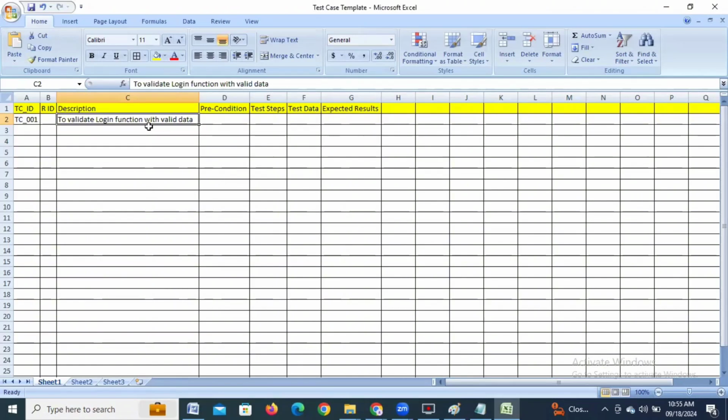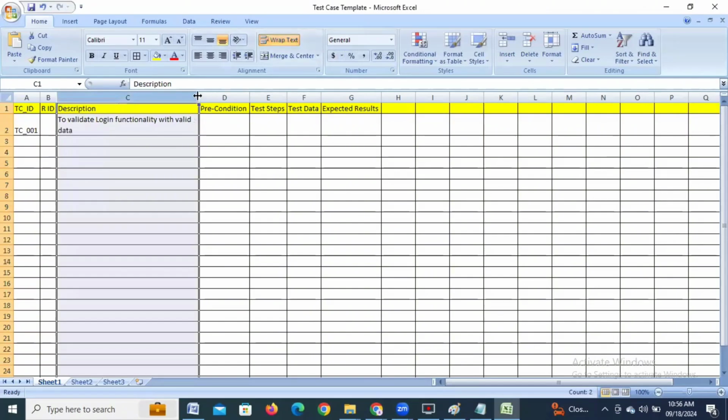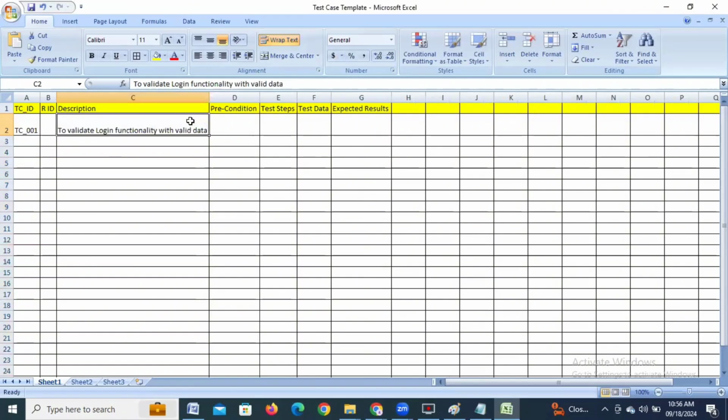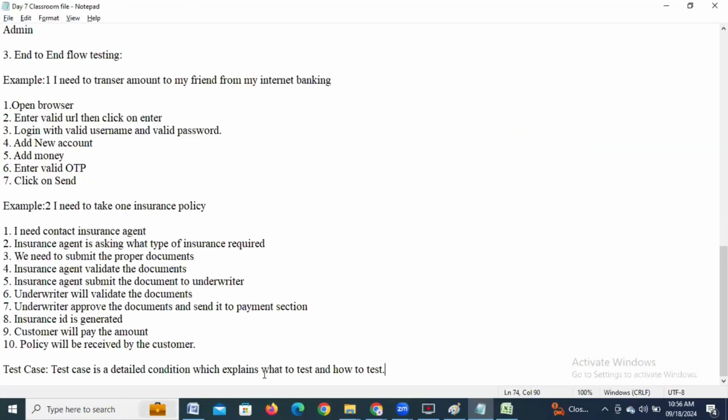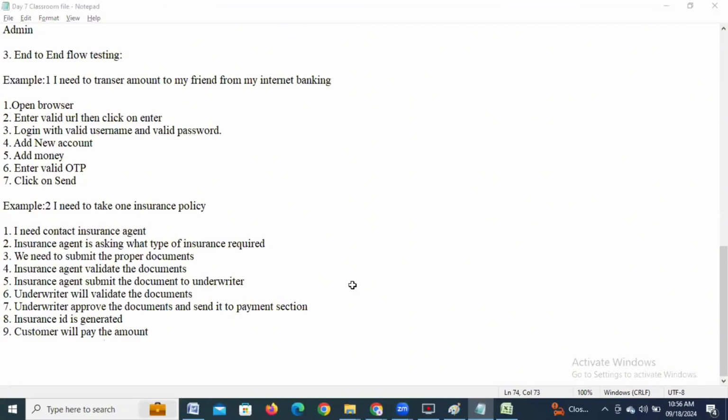Generally we need to mention the field names, but 2 fields we can mention. If there are 100 fields, we are unable to mention them in the description. So that is the reason we simply write: to validate login functionality with valid data. So this is called description. This one I mentioned is what to test. What are we going to test here?